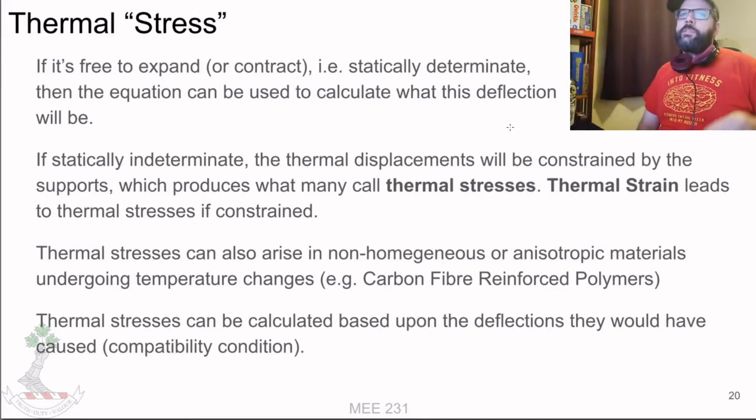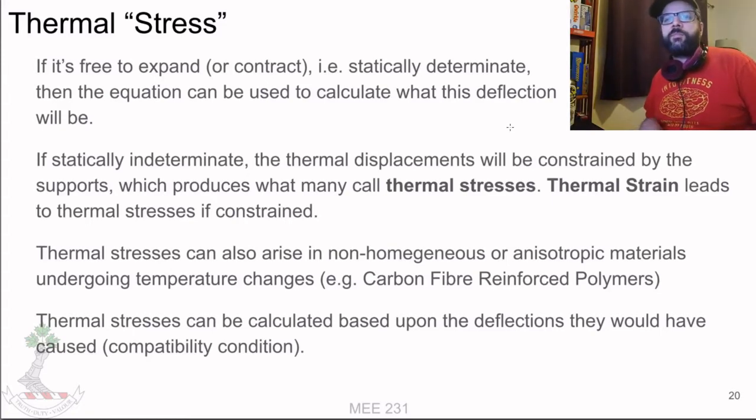So the change in temperature causes a thermal strain, and those thermal strains may induce thermal stresses if they're constrained. So if the member or the body that you're talking about isn't allowed to do whatever strain it would otherwise do, then thermal stresses get introduced in order to counteract that strain.